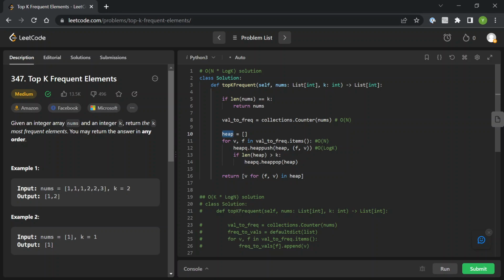If the length of the heap is greater than k, then we pop off. So essentially, this line makes sure that the length of the heap is always not greater than k, right? And at the end, we just return the values in the heap.